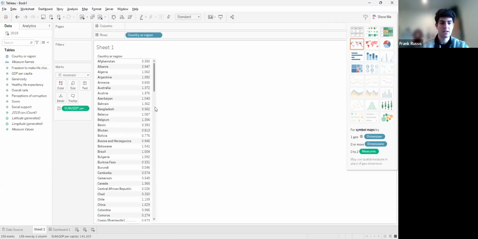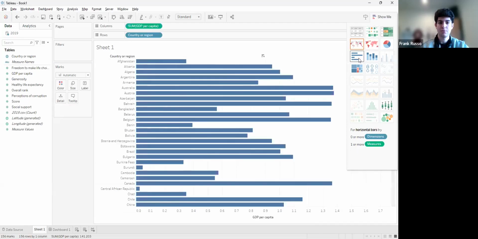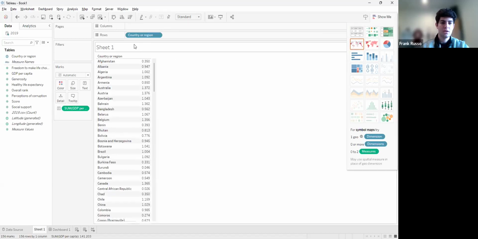You can do kind of like a standard thing here. And as you can see, when I switched from the bar chart to the black and white table, it jumped from the columns into the marks right here. I'll do it one more time so you can just catch that. And so down here, it automatically assigned the text to it so that you would see the text next to it.